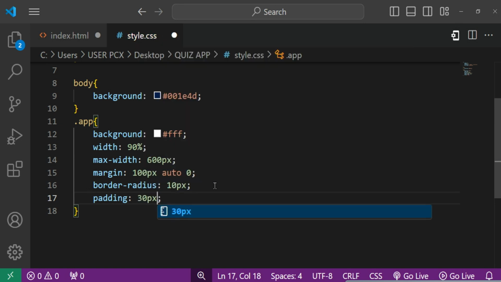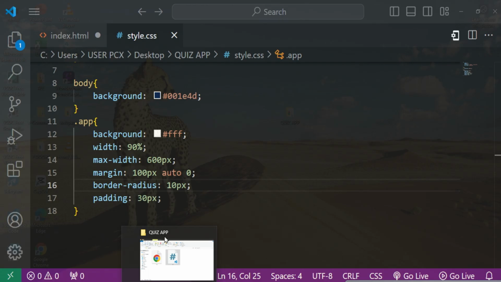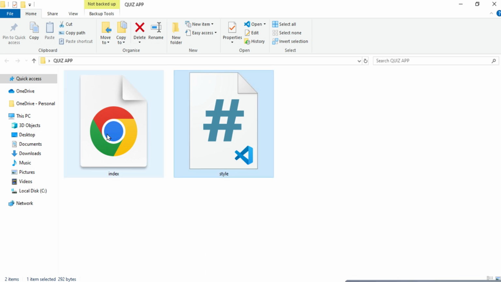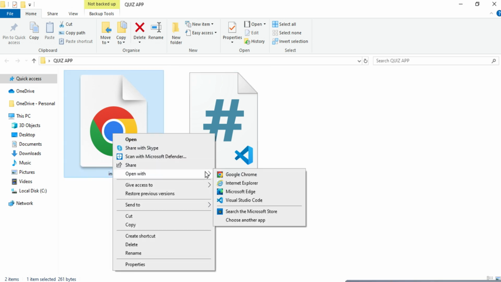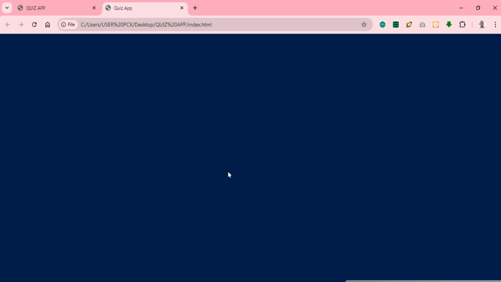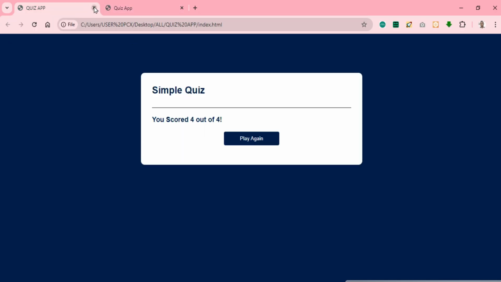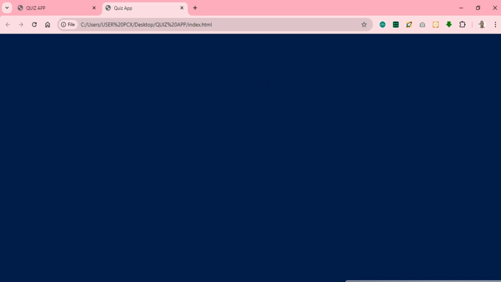So after doing this, you save, then open the file. Okay, open your index file using Chrome. Okay, let me save my HTML file.